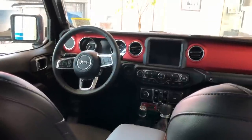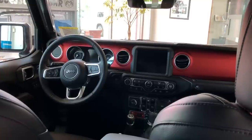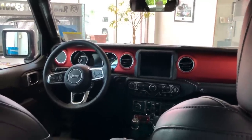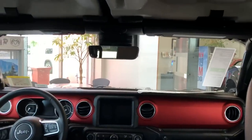Pretty nice back here. It does sit pretty high, so you do have kind of a command view of the road if you're sitting in the back. It feels like you get an extra inch or two on the driver and passenger, so you can see what's going on.